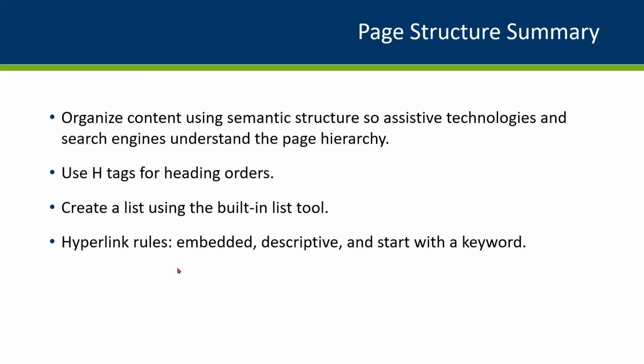And here's just a quick summary for page structure. You want to organize your content with semantic structure. So that's those styles and tags and headings for headlines. Don't just bold them. Create a list using a built-in list tool, and for hyperlinks, embed descriptive text and start with the keyword.